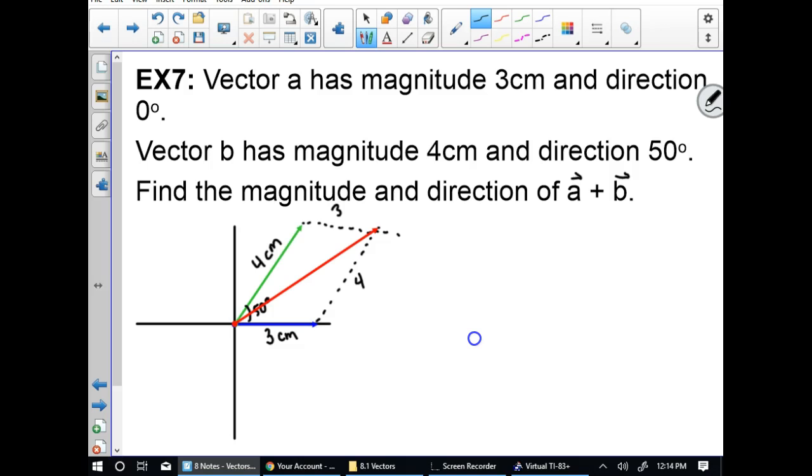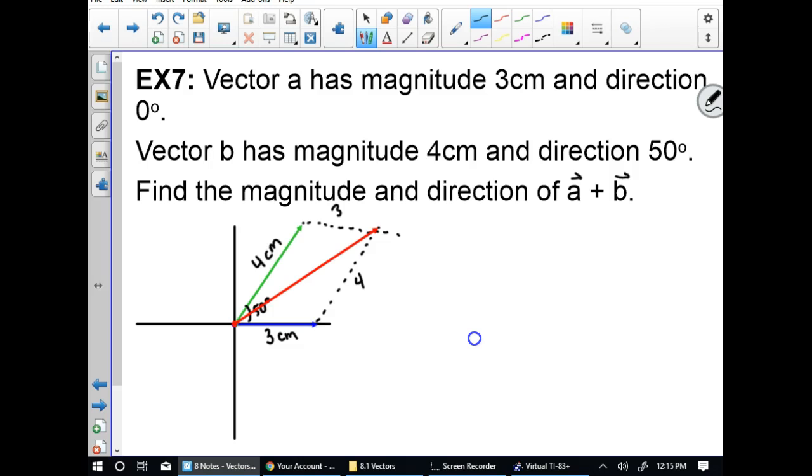I do not have a right triangle here. The problems that we've been doing so far, we've all had right triangles. We could do Pythagorean theorem, we could do sine, cosine, or tangent, we could find what we needed. But I don't have a right triangle here. So I cannot do Pythagorean theorem. I also cannot do regular trig. So for this, we're going to have to use law of sines or law of cosines.